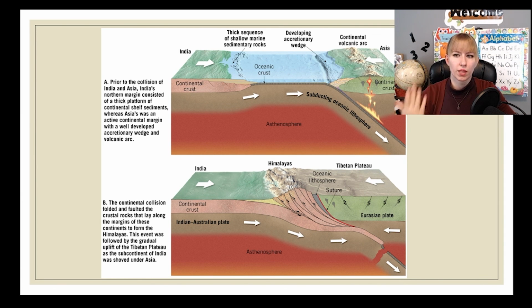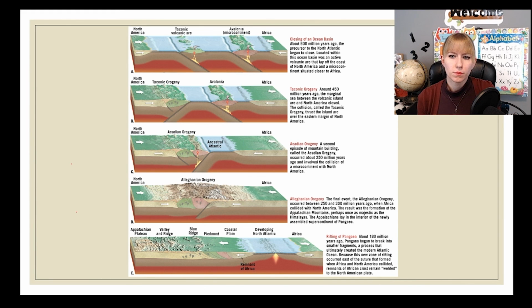The same thing is happening with Africa and Saudi Arabia, pushing up into Europe, creating the Alps. Another example of this is the Appalachians, which were generated by orogenies that lasted a few hundred million years, and it is just one of the stages in the Pangea assembly. This resulted from three distinct stages of mountain building, where you had microcontinents slamming into the North American plate, and then larger continents like Africa slamming in and leaving a part of itself behind, creating the Appalachian mountain range.